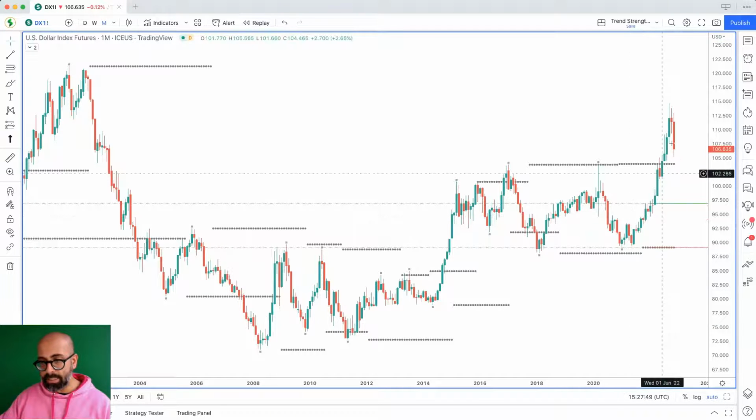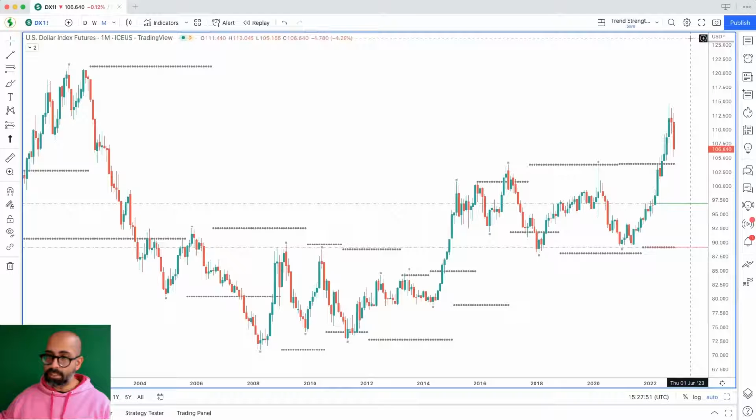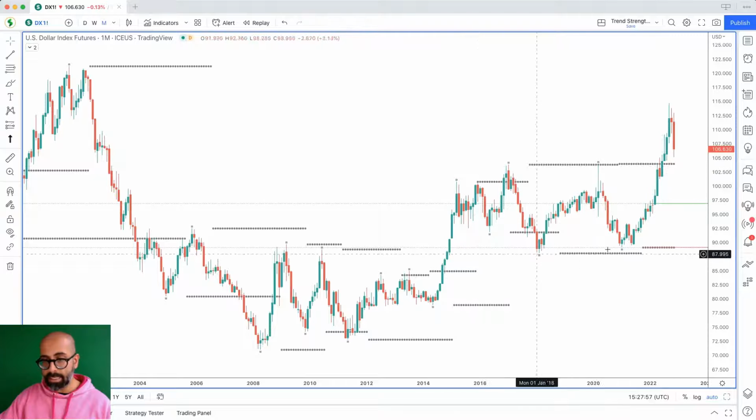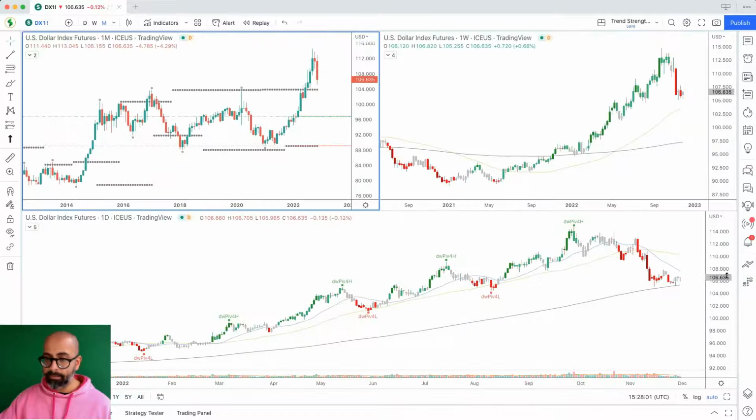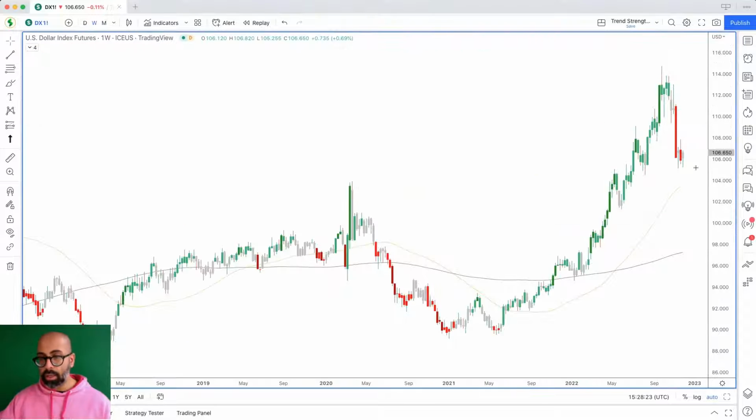So if the dollar index is trending, we can look for currency pairs that are trending. When the dollar index is pulling back or consolidating, then generally the forex market is in consolidation. And that's what we've really been seeing in recent years. The forex market just whipsawing all over the place, and why generally forex traders, particularly day traders, lose a lot of money, because they are getting caught up in this sort of whipsaw movement up and down and just end up making money, losing money, making money, losing money, and then just really end up losing it all. You want to stay away from that sort of approach.